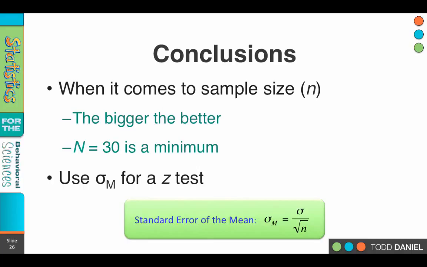There are things like power and effect size that we can go into later on and talk about how to more clearly dial in that number. But if you want a quick and easy estimate of how many people you need in your sample, 30 should be your minimum. This standard error of the mean formula we see at the bottom of this slide. It's the sigma sub m. Standard error of the mean is sigma divided by the square root of n. And that is what we're going to use for our t-test. And the t-test is what we're going to learn about next.